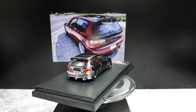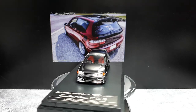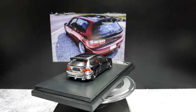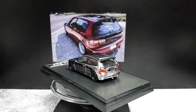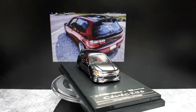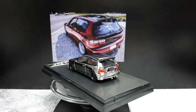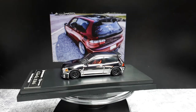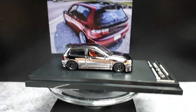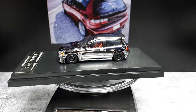I did a search for chrome EG6 and a red chromed one came up. I'm pretty sure you couldn't actually chrome a real car and have it street legal because it would just blind everyone driving around it. I'm not sure if this red one is just a show car — maybe it was for the SEMA show or something. It's all chrome. This is one of the most difficult reviews I've ever had to take on because this thing is so reflective.